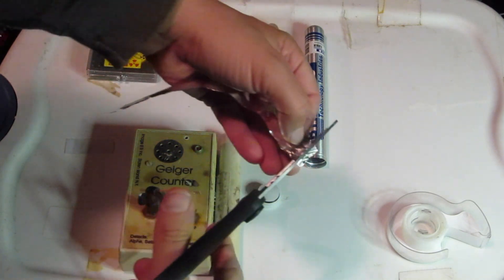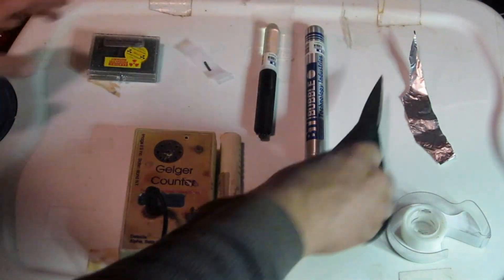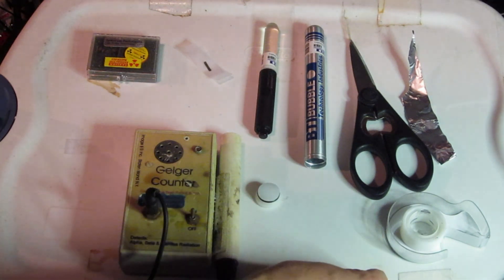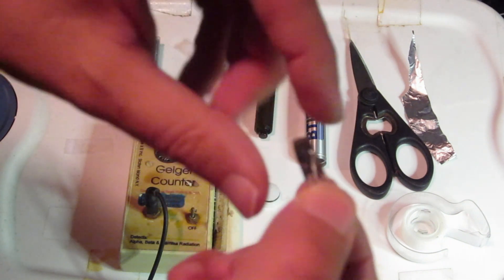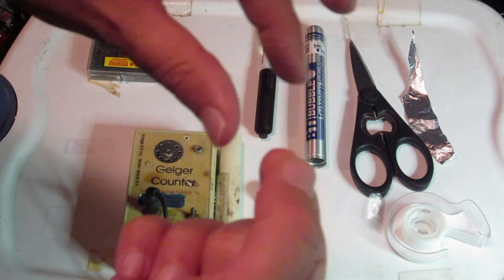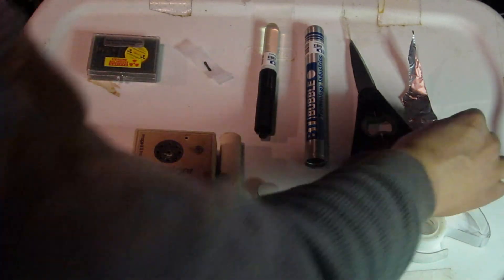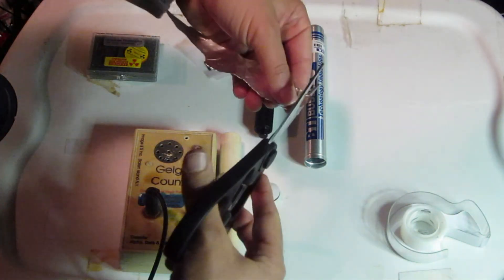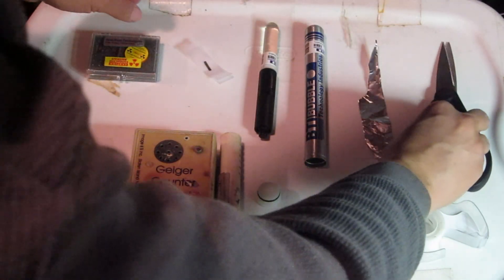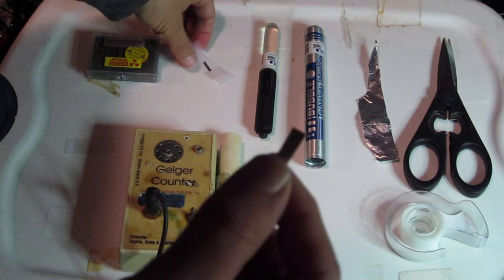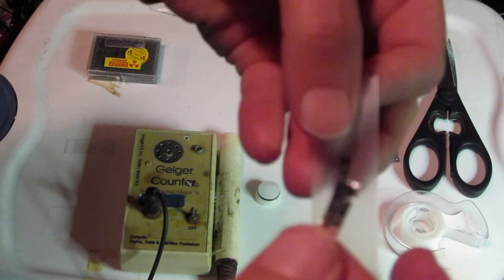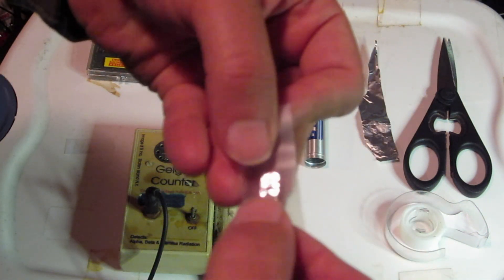Now, beryllium works a lot better for making neutrons. But I've been told, read it someplace, that there is a certain cross-section for alpha particles to create a fusion reaction with aluminum. Let's drop that one. Let me cut another piece. So let's test that out. So alpha particles don't go through paper. They don't go through a lot of things. So you need to put the aluminum foil very close to... Oh, gosh.